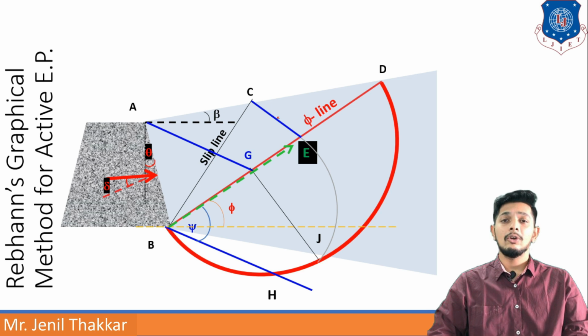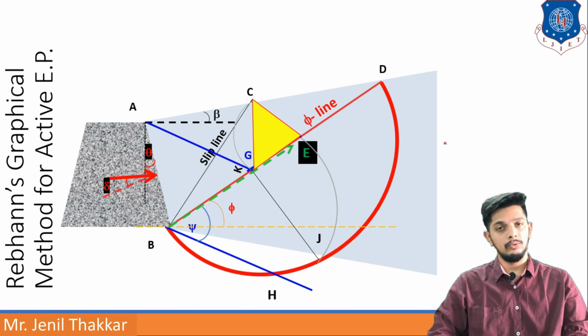Now same way we can draw BC, and BC line will be my slip line or rupture line of this retaining wall at time of failure. Now this BC line is showing slip line, but if we take E as a center and EC as a radius, we can have some arc on phi line as noting the point K and having a triangle KEC. The area of this triangle will be critical to understand the amount of active earth pressure.